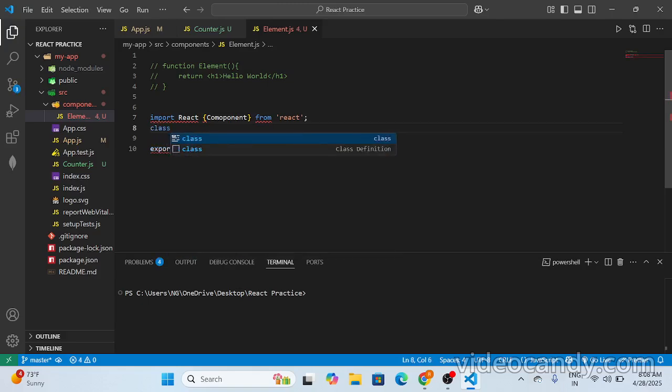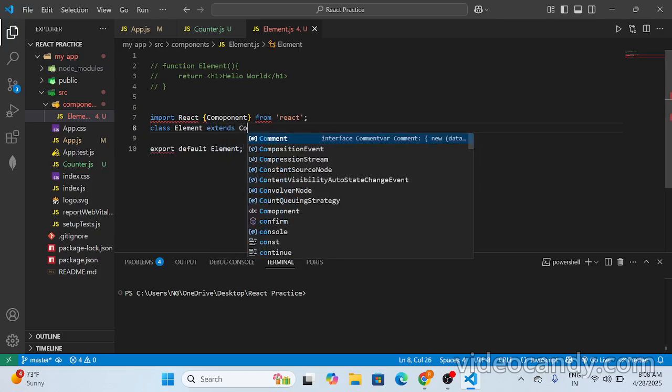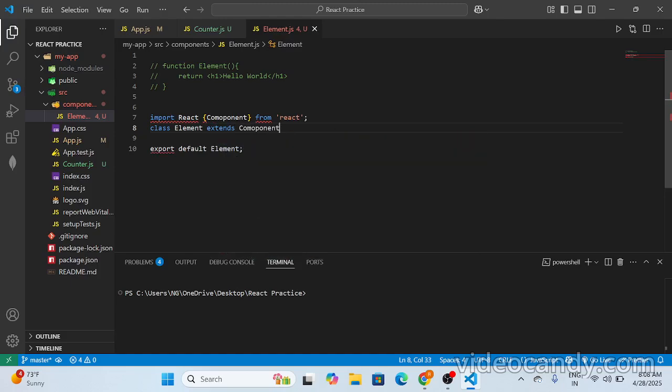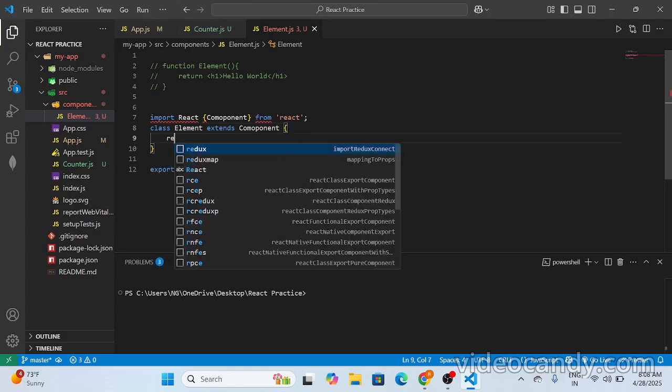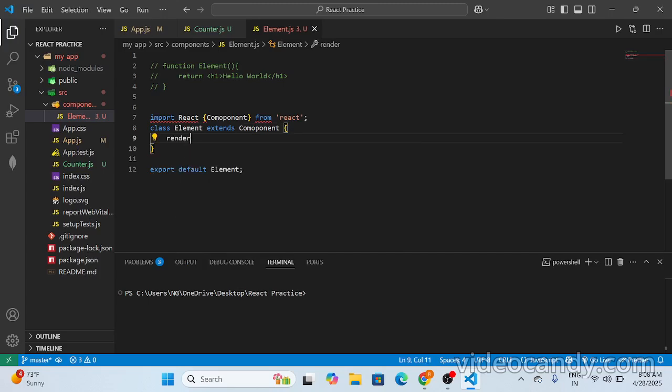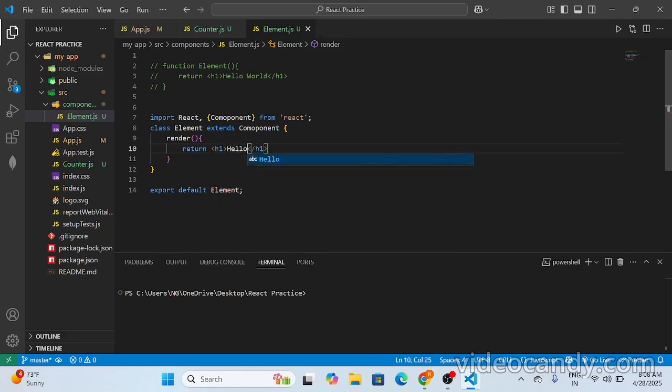Then class element extends Component, then the render method, which returns an h1 like hello Ria. That is the syntax of a class component.